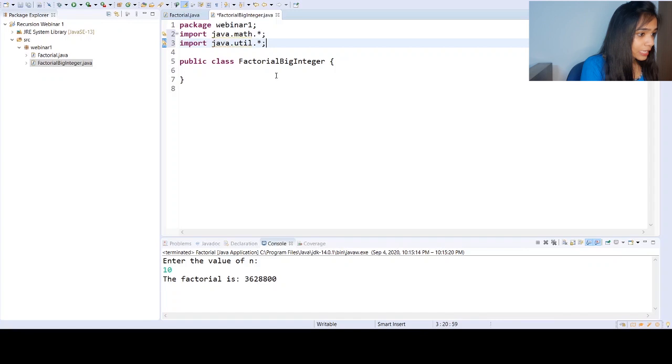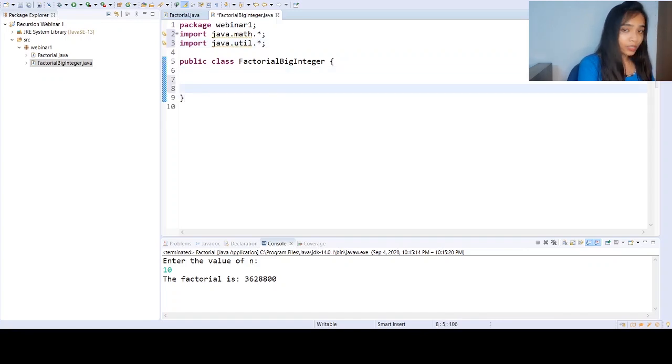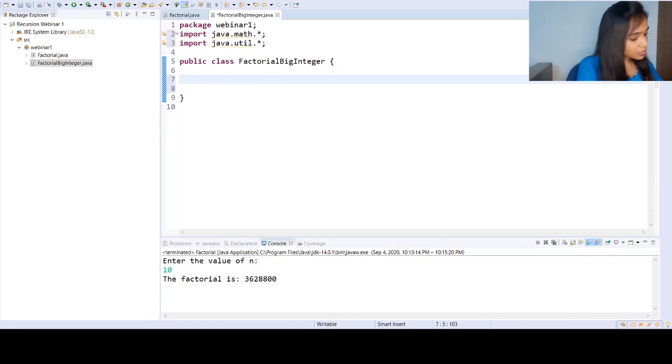All right. So now let's create our function. I'm going to call it public static. The return type is big integer. And let me call it long factorial, and I'm going to pass an integer to it.